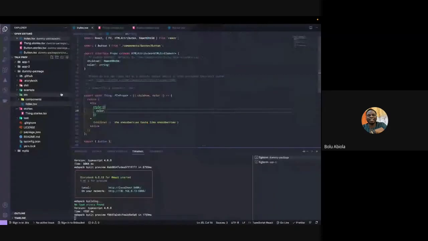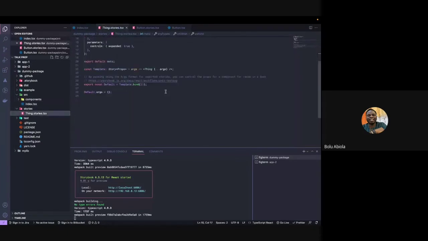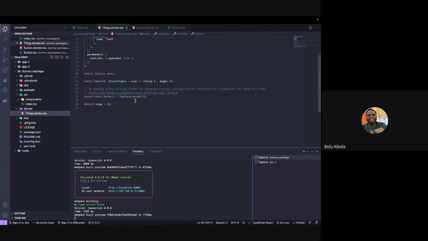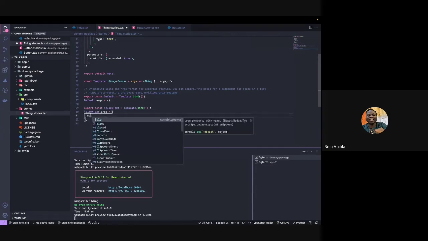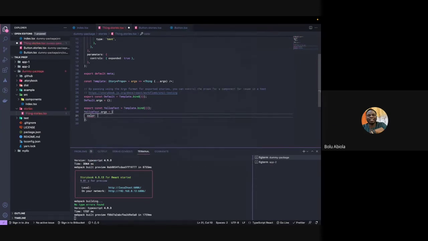Before we actually deploy, let's add one more variation of that particular template. We'll copy this default and change this to yellow text. Then the color for this should be yellow.